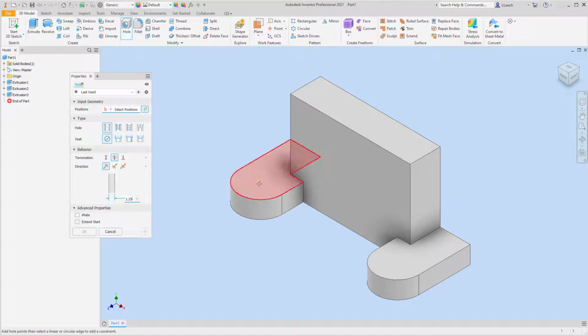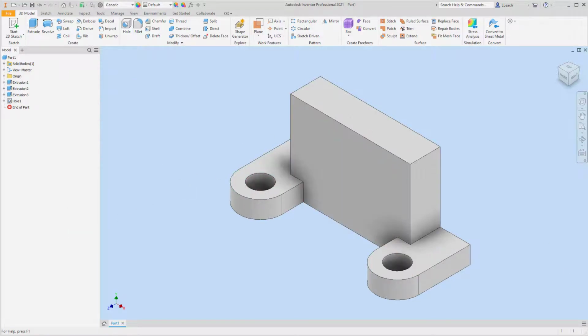And then I'm going to click the face of this, and I click this arc here, center that. Can I do the same thing over here? Oh yeah, click the base, click this arc here. No, I got them both, and they both go all the way through. I'm going to hit OK.